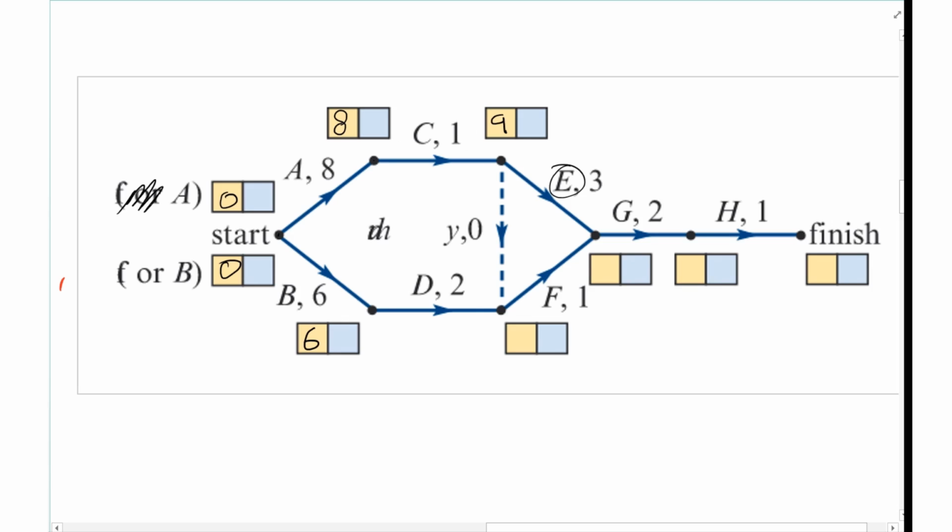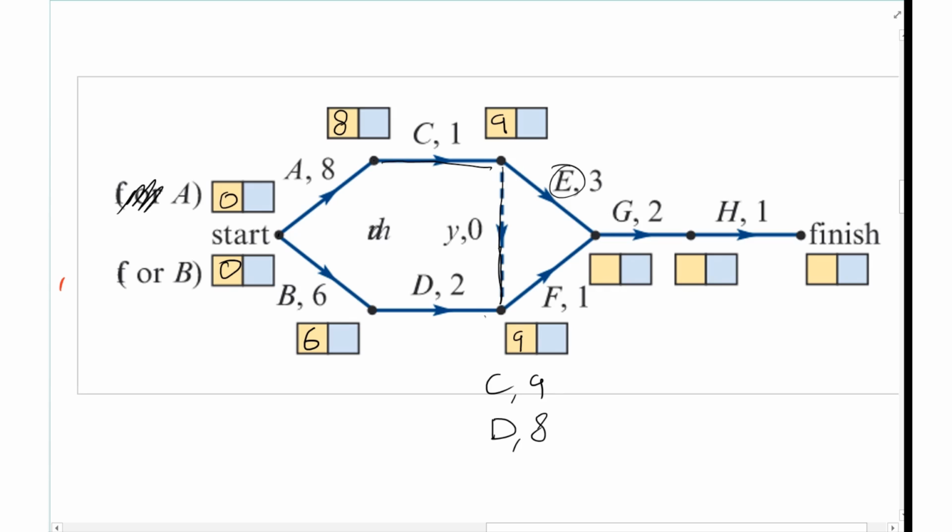Now, here's where the dummy activity comes in, which we've talked about previously. For me to go to activity F, I need C and D to have finished. So that's where I go C, come down here, and it's 9, because that's what C would take. What I do is I'll write C here, put a 9 next to it. Now I'm going to go from here, I'm going to go D for D. That's 2. So coming from D, I've got a number of 8. So it's 6 plus 2. So I put the biggest number. So I put a 9 in here.